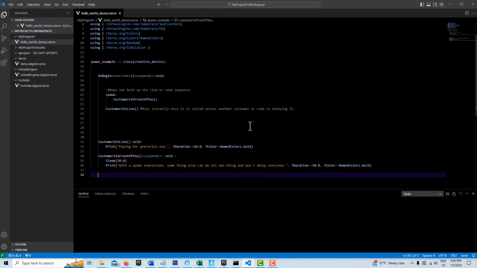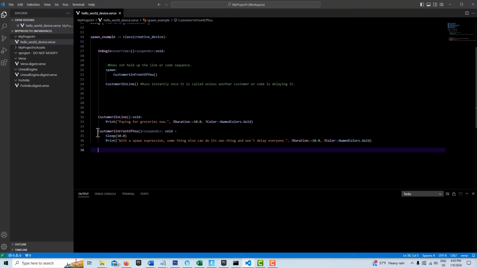It's like this. We have one function here, your customer, let's say customer number 2 in line, and you're trying to pay for your groceries. Then I have a print string here, and there's another function, the customer in front of you. I gave him a sleep function to show that he's doing something, whether he's falling asleep at the wheel or fumbling for change, but he's got a time delay on him of 10 seconds. And then I'll print a string. So both of these will print a string.